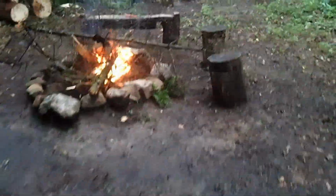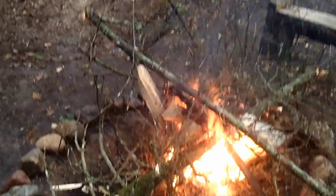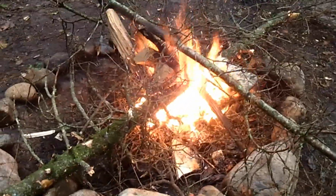So happy you've tuned in and joining me this weekend. I'm going to sit in the tent just a little while longer. I think the rain is still coming down through the trees a little bit, but we'll get this thing going. All right, with a little persistence and kindling and old mail, we got the fire nice and roaring.